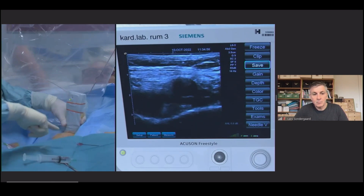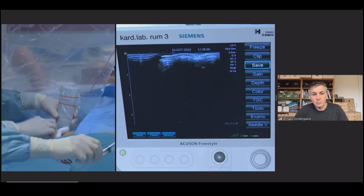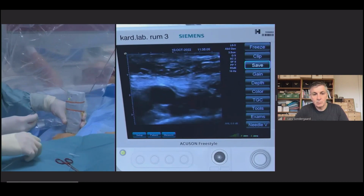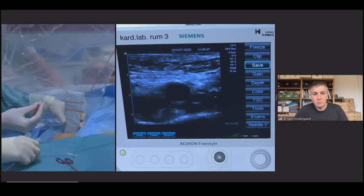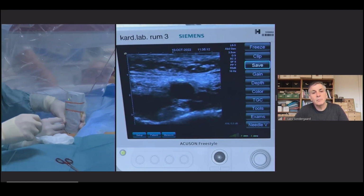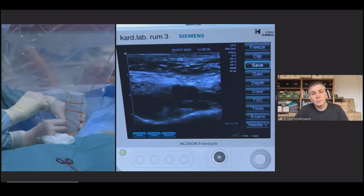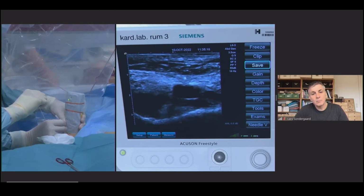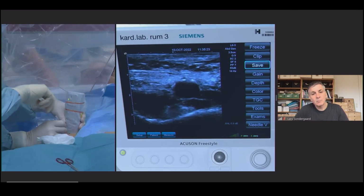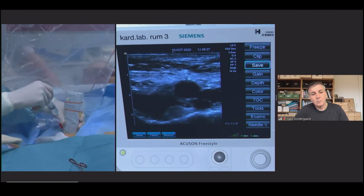And next, of course, doing the access here with a standard needle. Again, remember the patient is fully awake. There's only local anesthesia. There's no sedation for the patient. So, of course, good local anesthesia is really important here. And now you see the needle is coming down. You can see Ole is now just in the middle of the artery. So I think that's a good calcium-free position. And then you have the guide wire. So this is a way to do it nowadays.